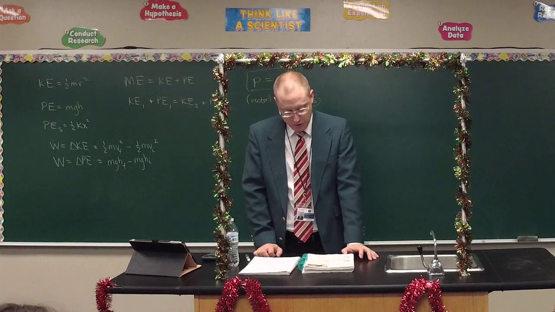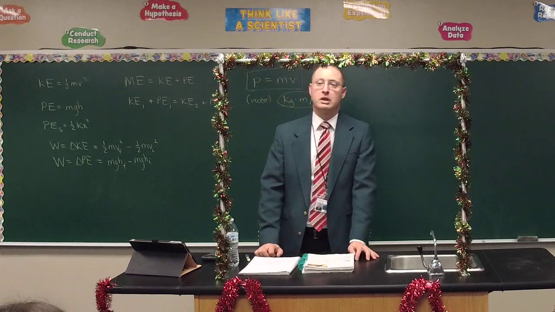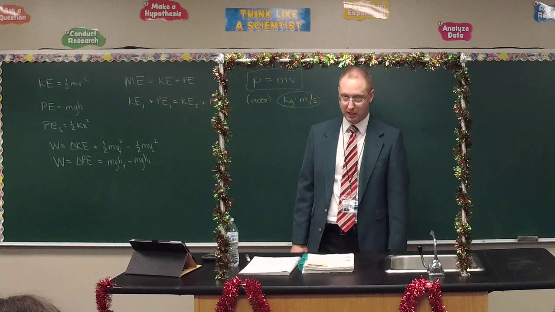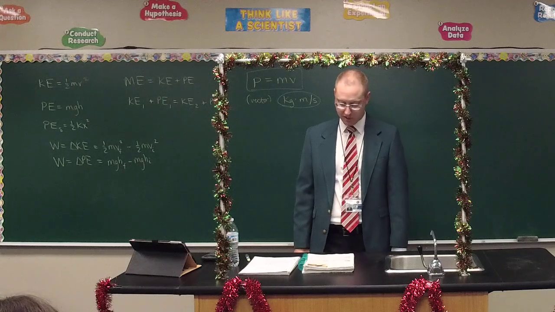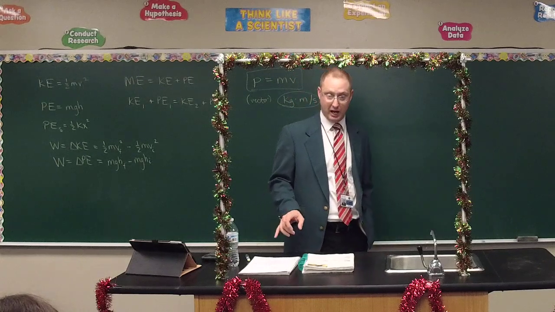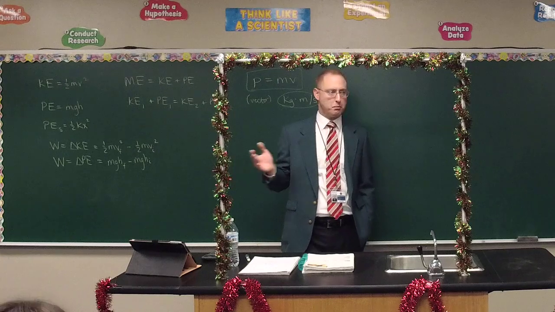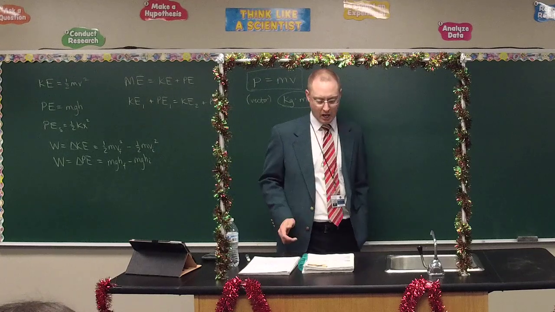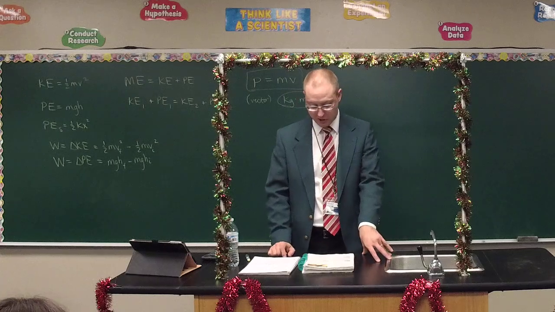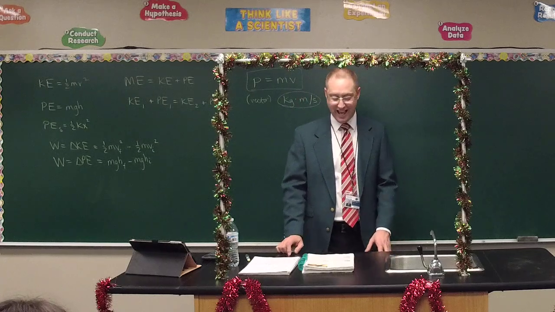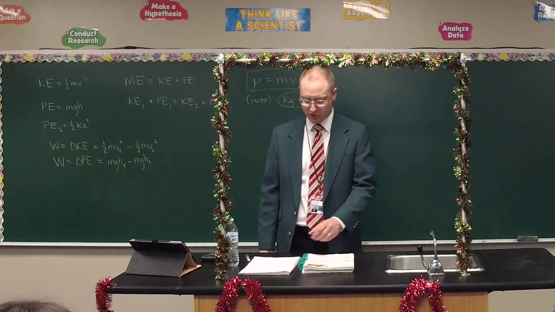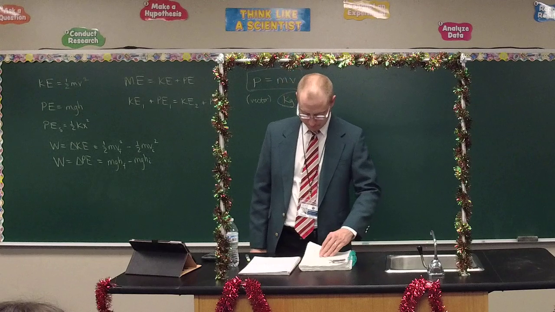All right, to find momentum, class, we use the equation P equals mv. Notice what they did. They plugged in the m, they plugged in the v, and they multiplied. And they got 3,600 kilograms times meters per second. We do need to specify direction if direction is specified. Again, if it's not a specified direction, we assume positive. But here they did. They said it was 20 degrees north of east, so we would say that the momentum is 3,600 kilograms times meters per second at 20 degrees north of east. Easy enough? Questions?